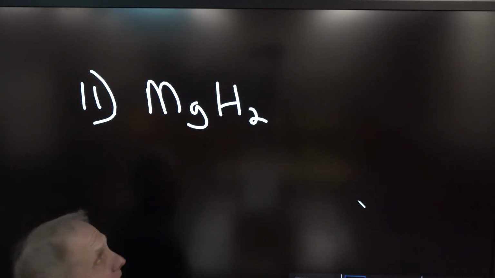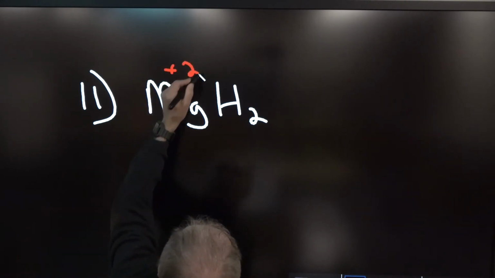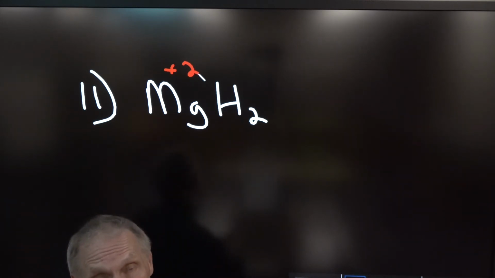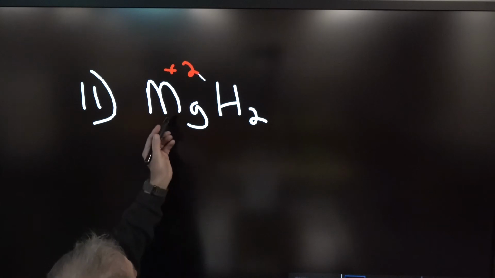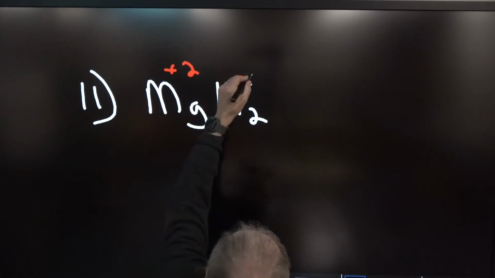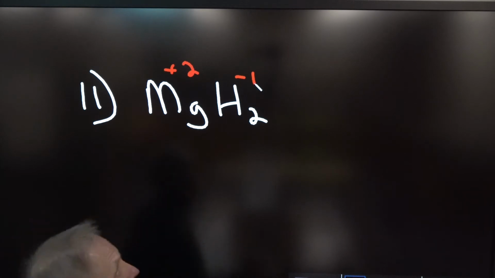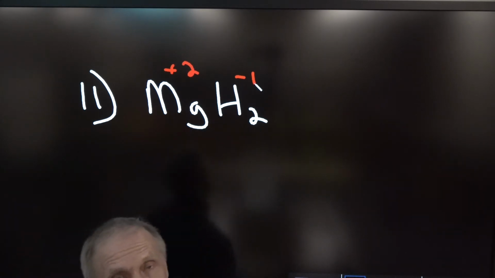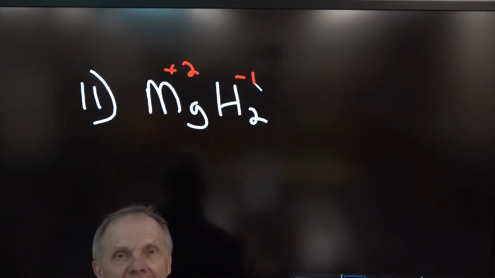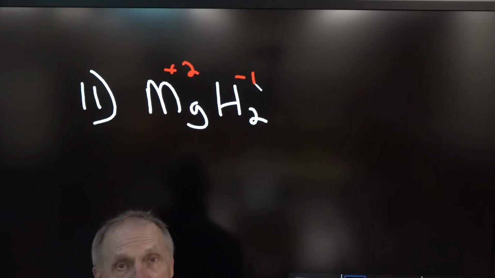MgH2. Well, that's kind of easy. Mg's in group 2, only one oxidation state, that's a +2. Now, hydrogen is usually +1, or if it's a diatomic gas, it's neutral. But here, what's happening is hydrogen has to be a -1, and that'll give us -2. So in this case, this is called a metallic hydride. And it's very interesting because hydrogen can steal electrons from only group 1 or 2 metals. And it's going to be a negative charge.